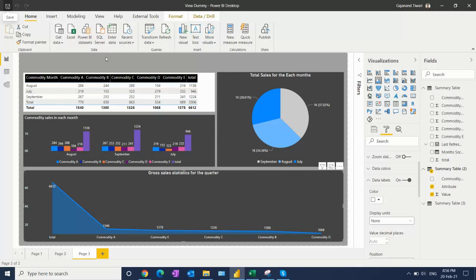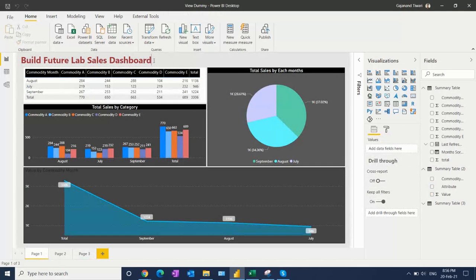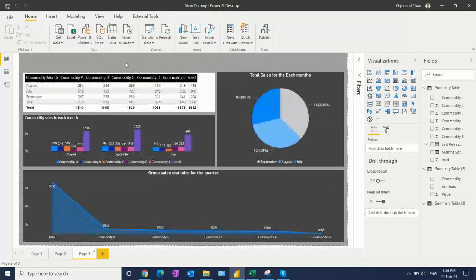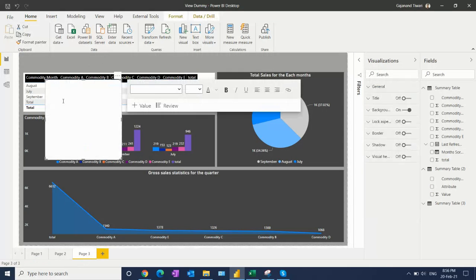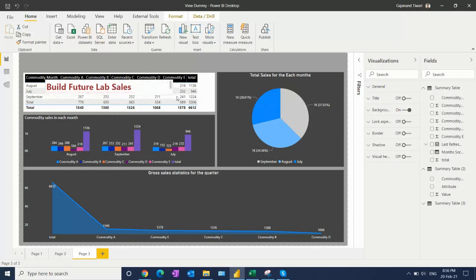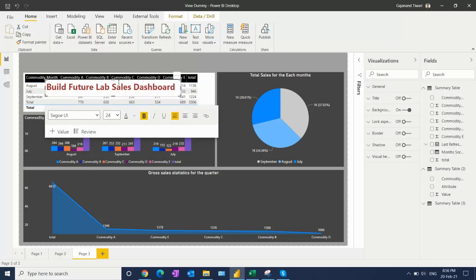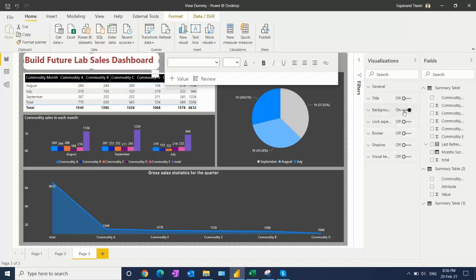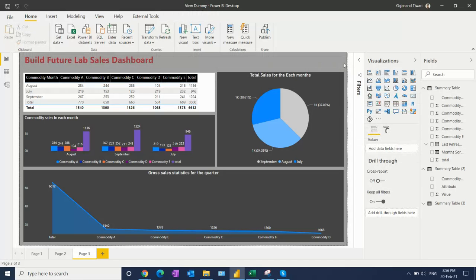That's it. And now, if you want to give the name, let me copy, add the text box and give the name here. See this, I have only a text box. What I need to do, just add the text box and give the name here. I don't want to display the color, so close the bracket, nothing else.